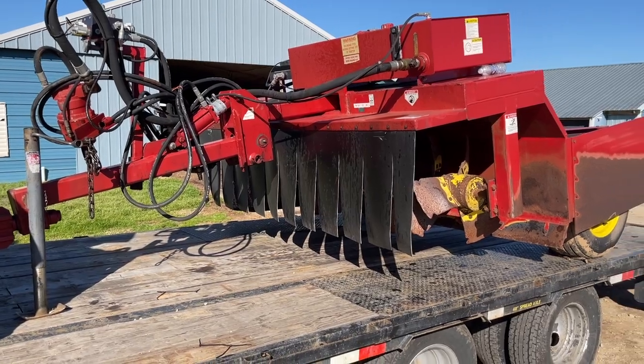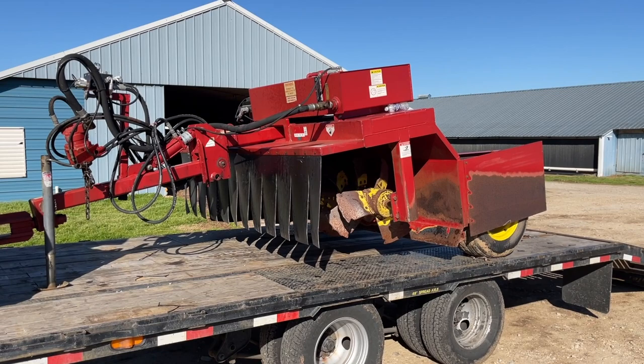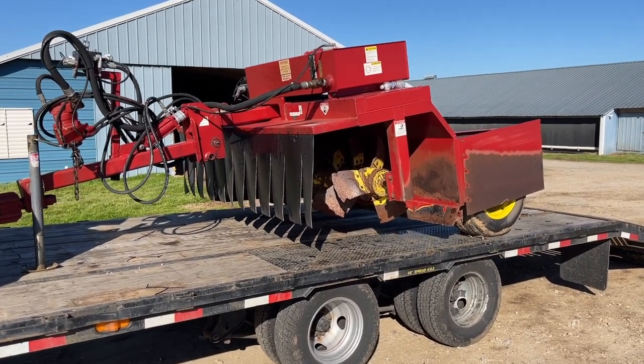We ended up buying it. It's being delivered to us today. The people that delivered it loaded it on the trailer the wrong way, so we can't just back on the trailer with the tractor and drive it off. We don't have anything at the farm right now that'll actually pick it up, so we've got to get creative and get this thing unloaded. Y'all come on. Here's the windrower. You can see that it's loaded on the trailer, but it's pulled up with the tongue first, so we've got to get creative.